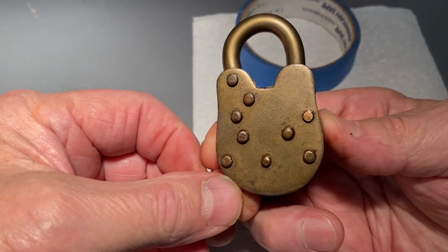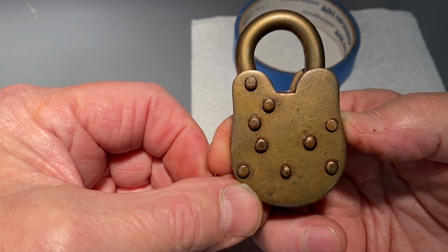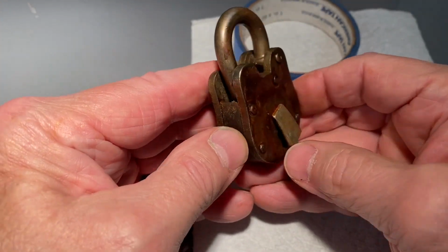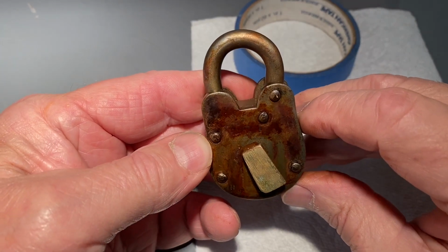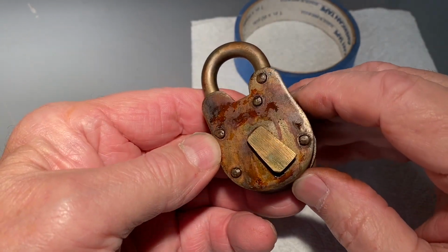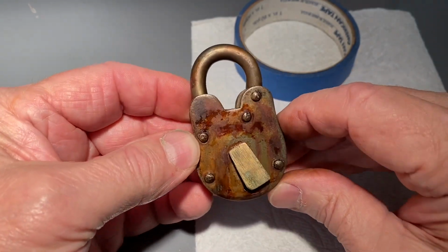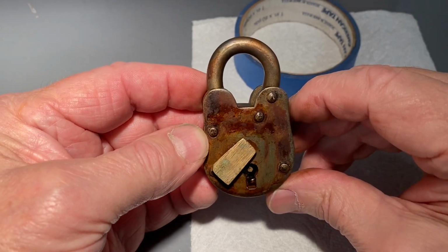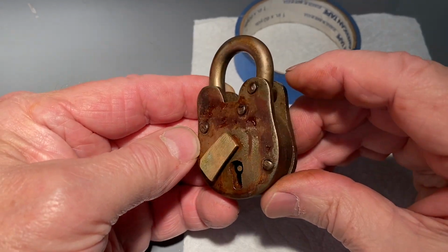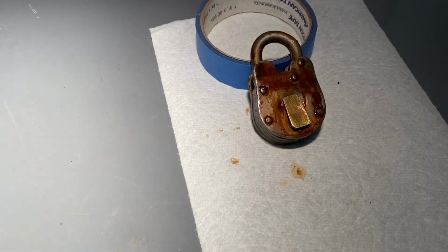That's kind of the way it looked, the finish that was on it when I took it out of the box. And all I did was I just used the wire wheel on the bench grinder and kind of sanded some of that off a little bit and put that concoction on there. But I don't know. I think we're just going to let this dry, wipe it down. I might even rinse it with a little bit of water.